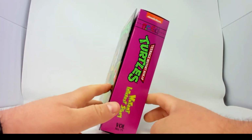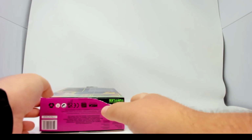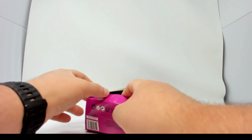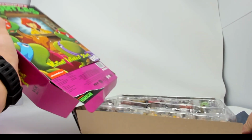Now this is my second April in this line. I did not have the original one. I had the Catwoman of Channel 6. So this is gonna be all new to me.